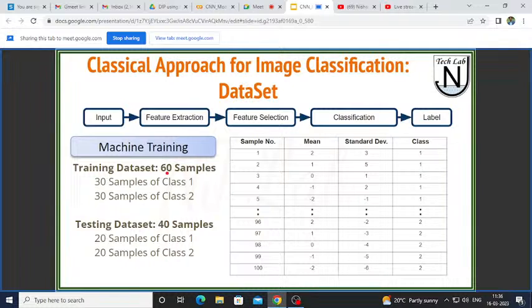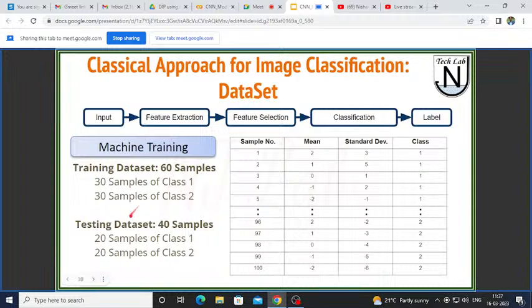If you have a large amount of data, you can use a ratio like 70% in training and 30% in testing, but it is all up to you. The more data we have for training, the better the training of the classification may be, so we need as much data as possible for training purposes.